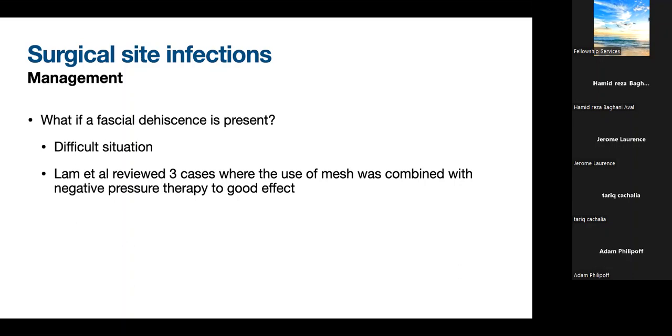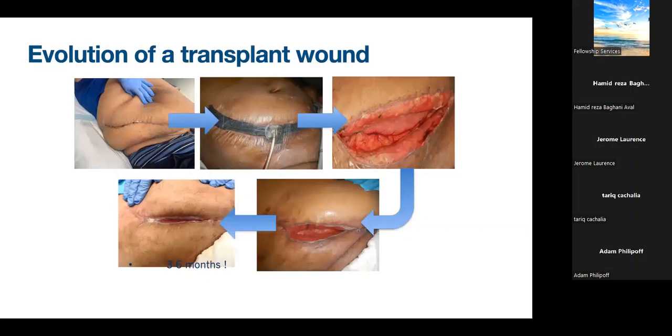How you get a difficult abdominal wall closed in this setting is an interesting area. And this is a typical transplant patient, that big guy, and then they might have some wound, superficial or deep dehiscence, managed with a vac dressing, and then it slowly heals via secondary intention over many months, and hopefully with a good result at the end of it.